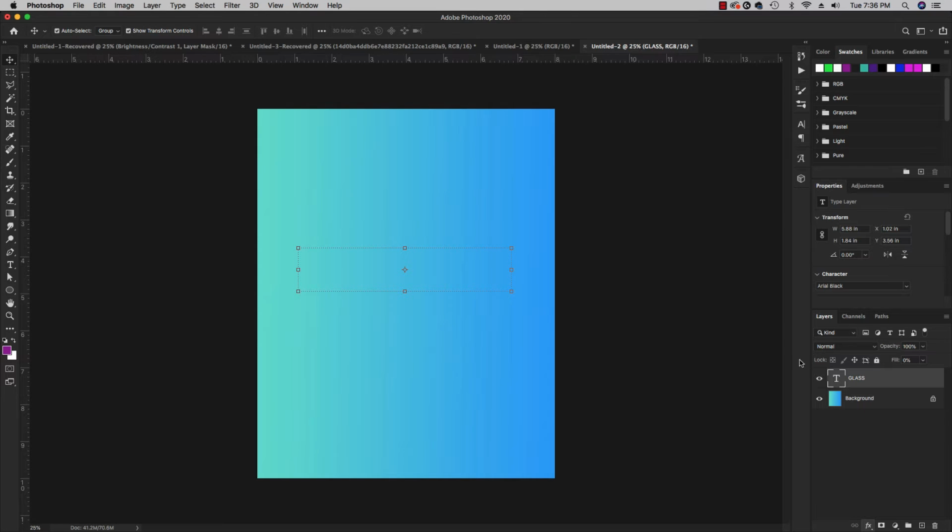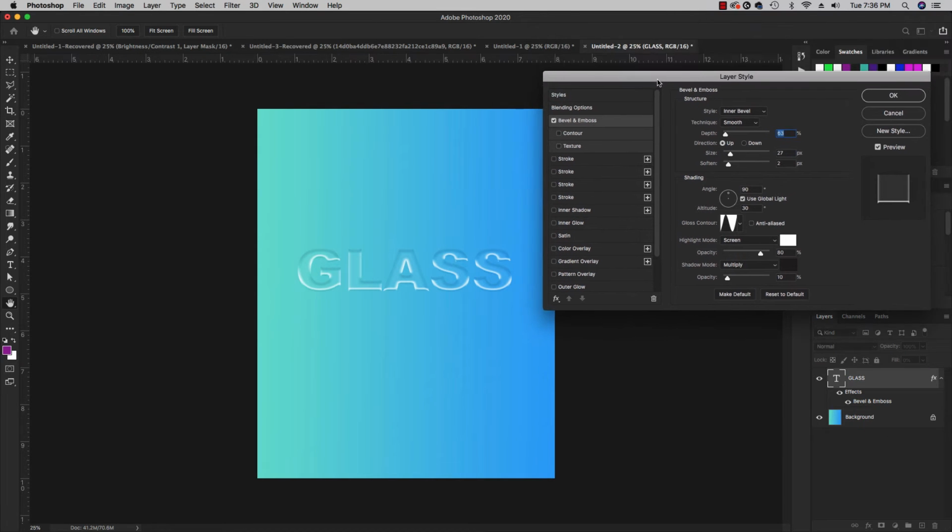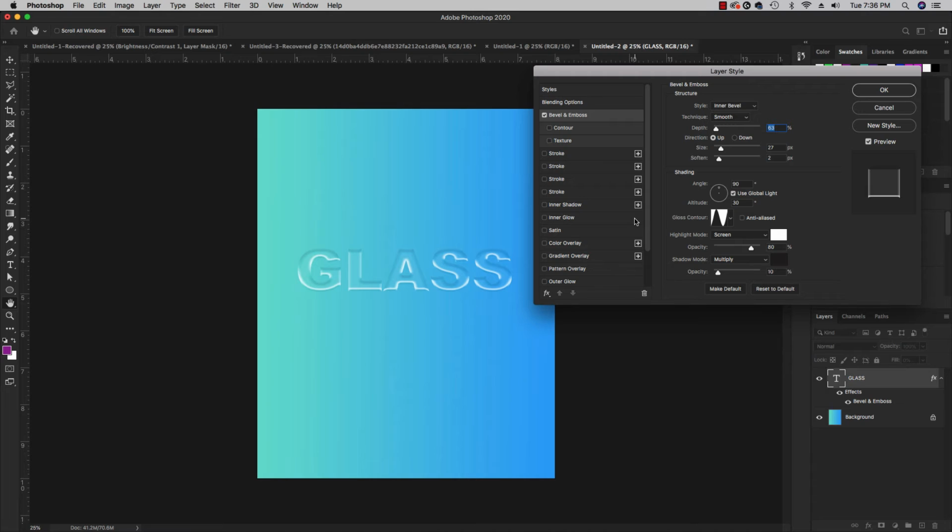I'm going to first activate bevel and emboss, and you can already see, despite the fact that the fill is at 0, you're starting to see things pop up. So what you're seeing right now is the bevel, and I'm gonna reset everything to default. So this would be the default bevel that's initially in your system for Photoshop.